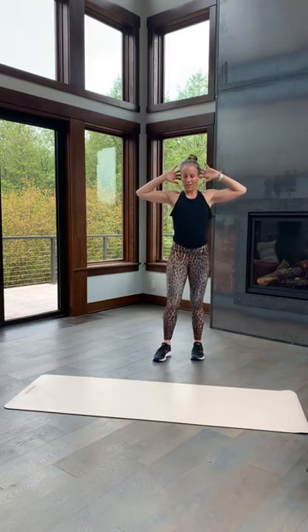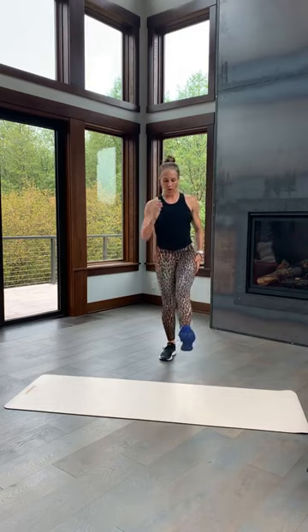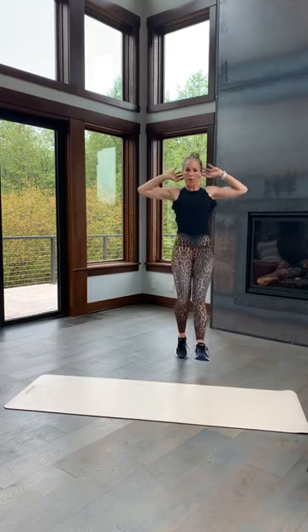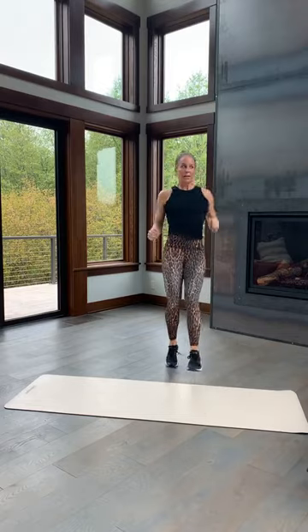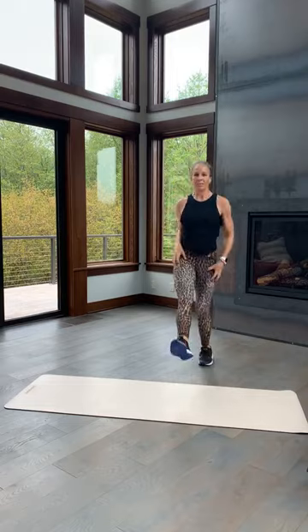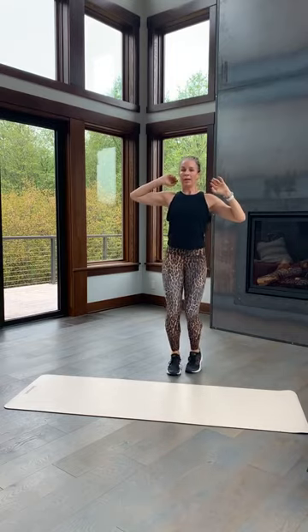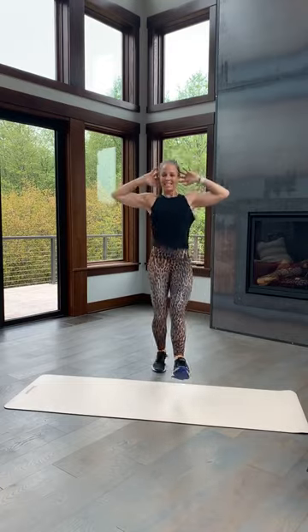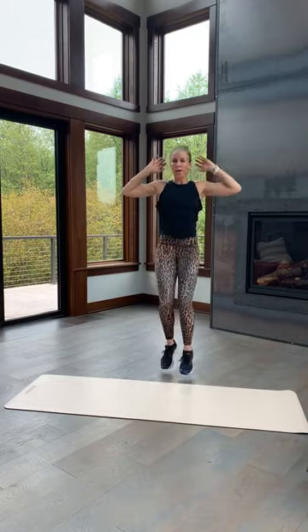Big breath — scissor chops. It's not about height, it's about contracting that quad toward the sky. You can pump your arms if you want — three, two, go. Contract those quads — you're leaning back, pull forward a little bit more. You wanna use your arms here, that helps you from leaning back. Keep squeezing your quads, you're halfway there. Ten seconds — three, two, one.